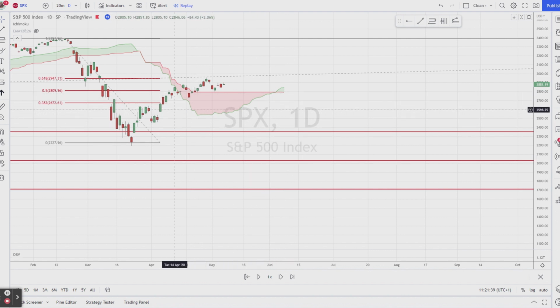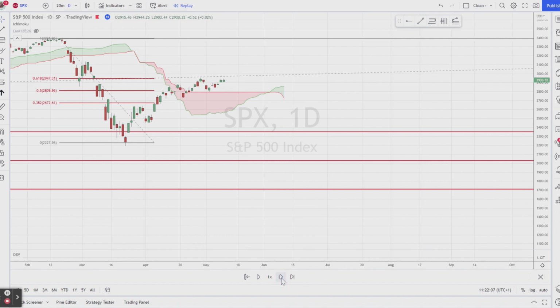So at this point, we're going to abandon the hopes and dreams of a continued short. Still a little bit too early, because we want to break this higher level, just to be sure. And also we want to see a higher low. You have a low here, and we want the price to fall a bit and then continue before we can say that no, the short is invalid here. So let's see what happens.